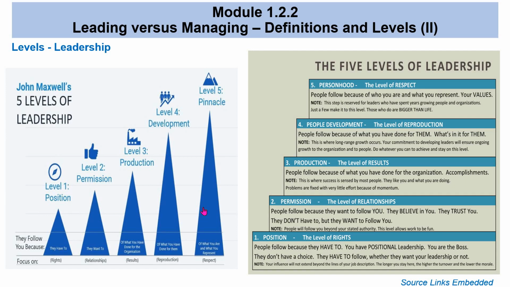Even though they can develop, even though they get results by following you, even though they have a good relationship, they understand that this is really who you are. They trust you to a level and they know what you represent and they don't need any other thing to convince them. And these are the levels you can look at and consider yourself as one who wants to go into leadership or management, as well as one who is already leading or managing.